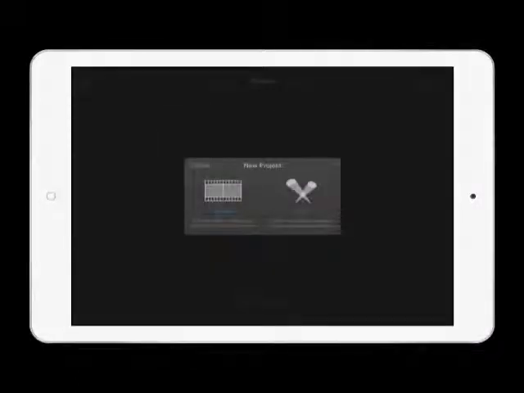So when you open up iMovie, this is the kind of screen that you're going to see, and I want to point out a couple of little things here. We have a little plus button at the top right, and that's what you're going to tap to create one of two different projects. The first option, and this is the one we're going to be doing today, is a movie, and option 2 is a movie trailer.